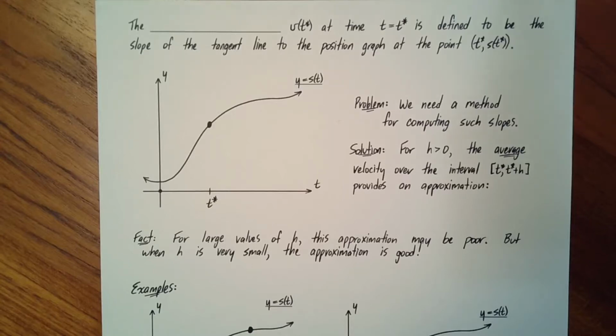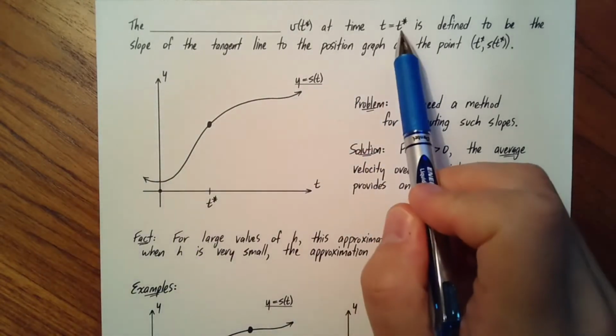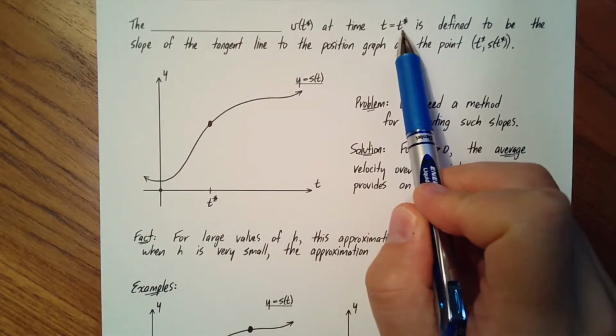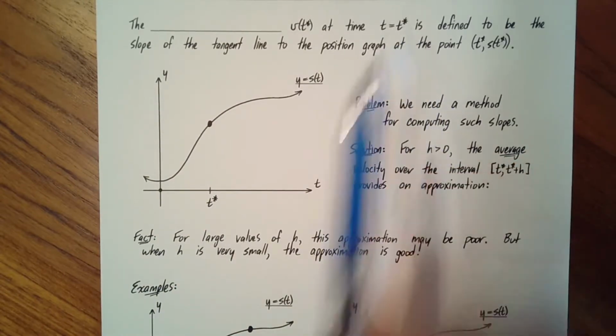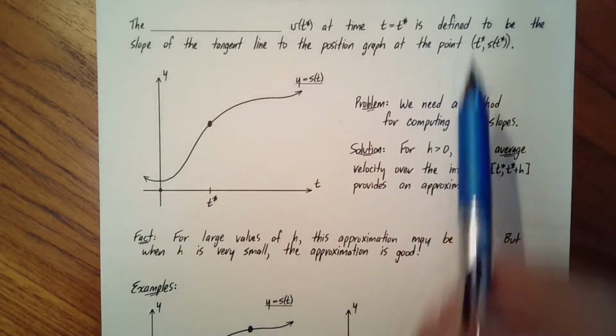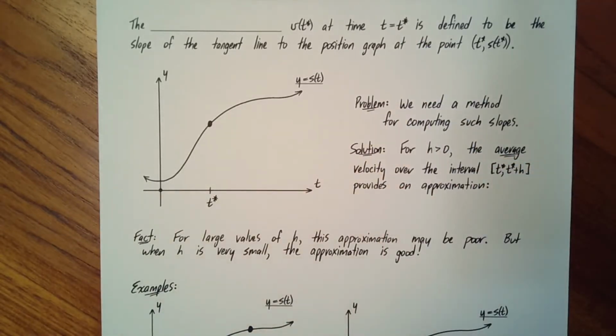Okay, so now we'll introduce instantaneous velocity, which is going to be measured at a single point now instead of over an interval of time, like the average velocity was. Suppose you've got a particular point in time, and that is what this t star is going to represent. Just to be clear, t is still the name of the variable that represents time, but t star is a particular value of t, in other words, a particular point in time.